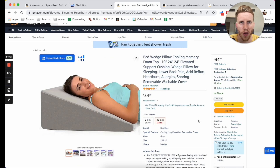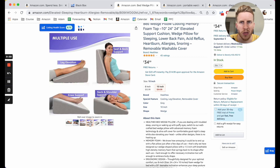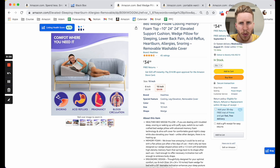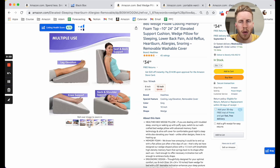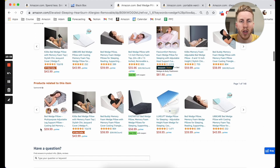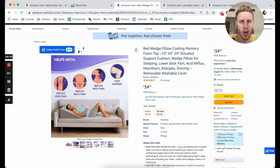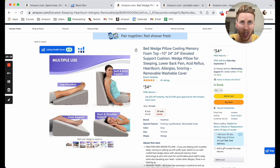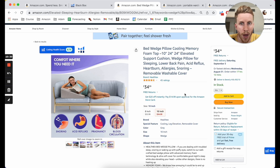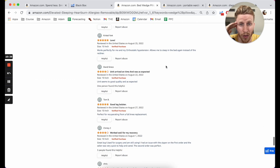The listing is not too bad — it's very simple, which I like. But the branding just looks kind of cheap. What you've got to remember with all of these products is you're never going to be able to compete on price, because the majority of sellers on Amazon are Chinese and they can get better prices. When I'm looking at this, I'm thinking: if I want to create something premium here, and this is $34.99, the only way I'd be able to sell the same product is if I sold it for probably $42.99. So then you have to think: why would anybody pay an extra $8 for my product? You go through the same steps — it's got good demand, you just need to see if there's any way you can improve this product or stand out to this avatar.